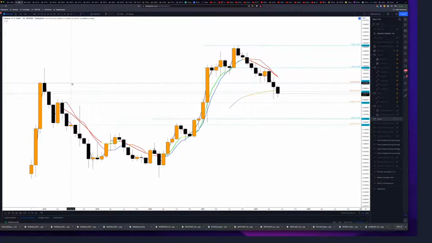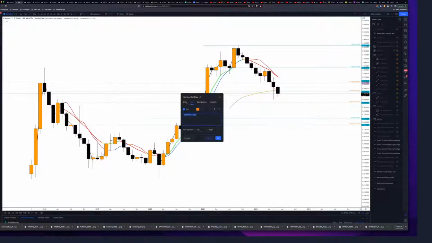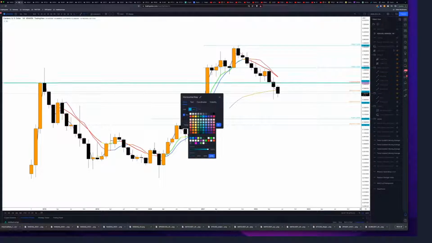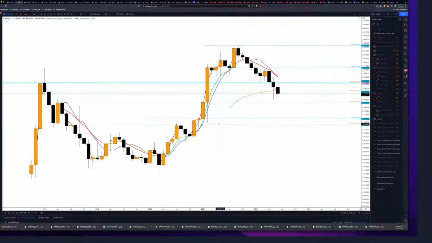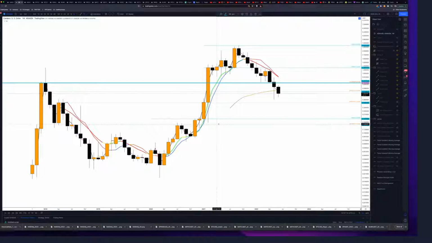What's a key thing is this level here. Hold on just a sec, I'll make it thicker. This is the main level that we lost. Once we lost that yearly and monthly level, you can see that that's going to be our resistance. If you could play for a bit, you can see that played into place with those wicks, and it got rejection from a monthly perspective, and now downward pressure.